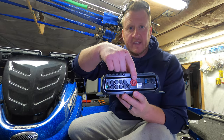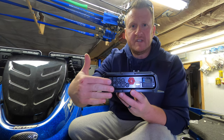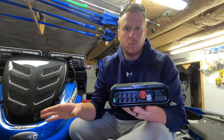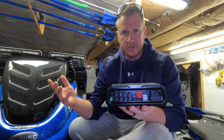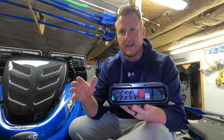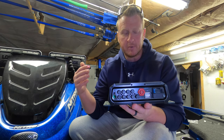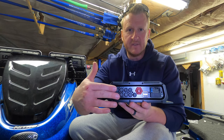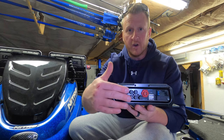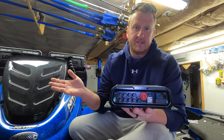The red port there is for the NMEA 2000. That's where you're going to plug that NMEA 2000 cable into. All of these other ports over here that are covered with black caps, in my setup, we're not even going to use these because again, we're only running two speakers. We're just sticking with a basic setup. I'm not going to have any external amplifiers or subs, or be running any video output or input, nothing like that. That's what the rest of these ports are for. And the instructions that come with the module will go over all that if you're interested in doing that. Again, my setup is basic.